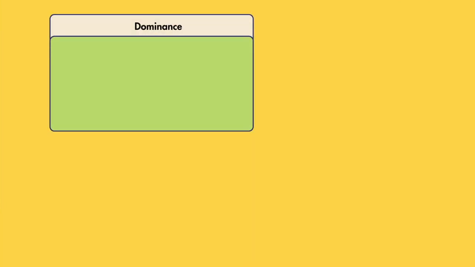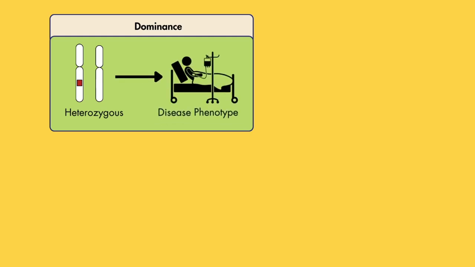Let's dive into the concept of dominance modification. Generally, we think of dominance as a clear-cut relationship, where one allele of a gene suppresses the expression of another allele at the same locus, determining the phenotype in a heterozygous individual.